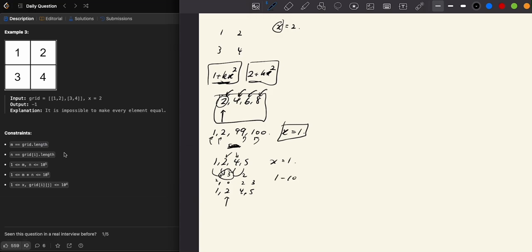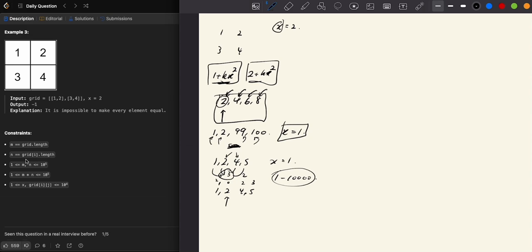So that would be 1 to 10,000, and that would be well within the time limit, right? Yeah, except we don't want to go through every element. We want to find some quicker way to determine how many operations for each of these values.